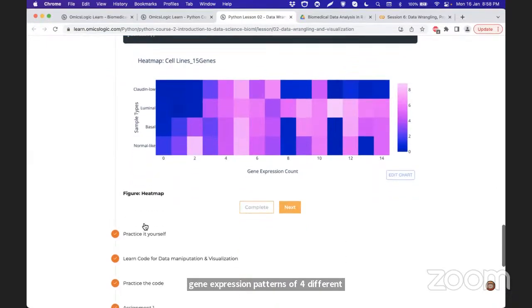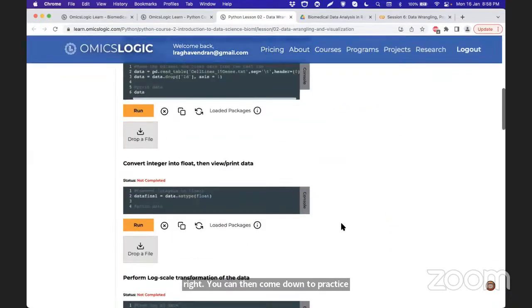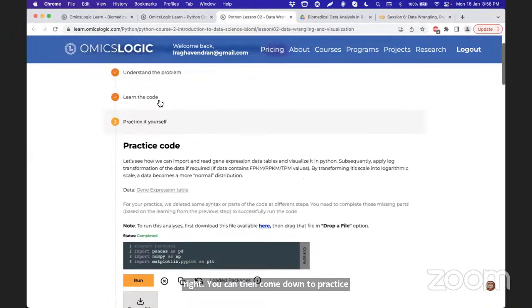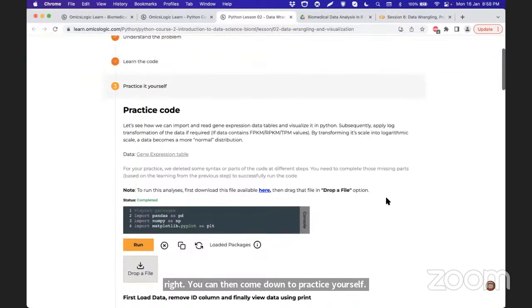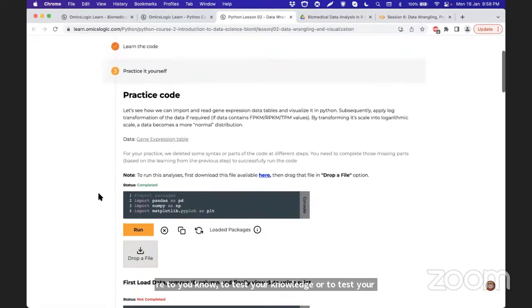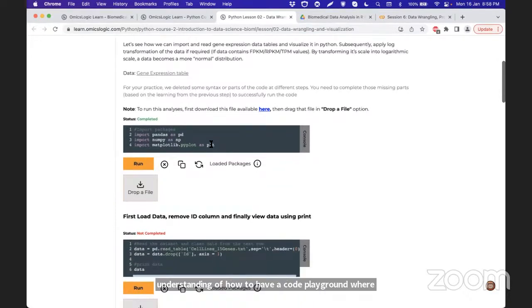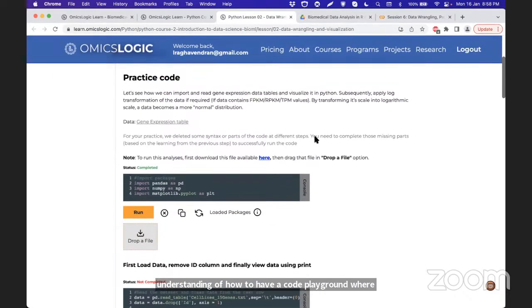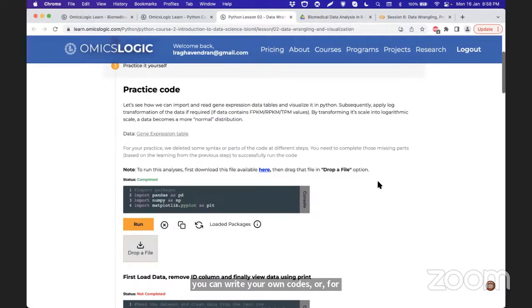You can then come down to the practice yourself section, where you can practice what you have learned in the above section in here itself. You don't have to go elsewhere to test your knowledge or understanding. You have a code playground where you can write your own code, or complete the challenges that we have underlined and detailed for you to do.